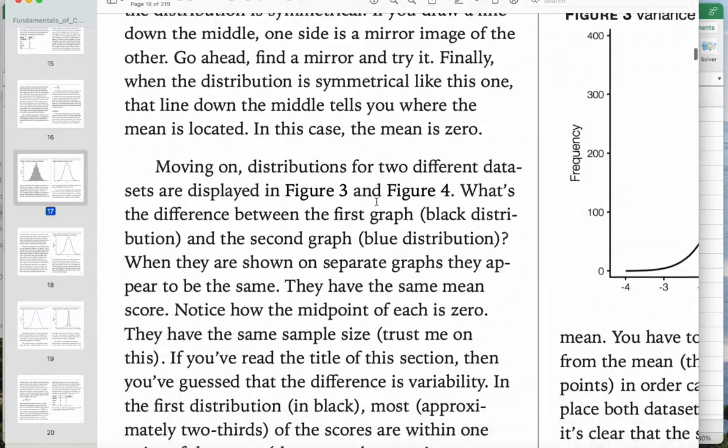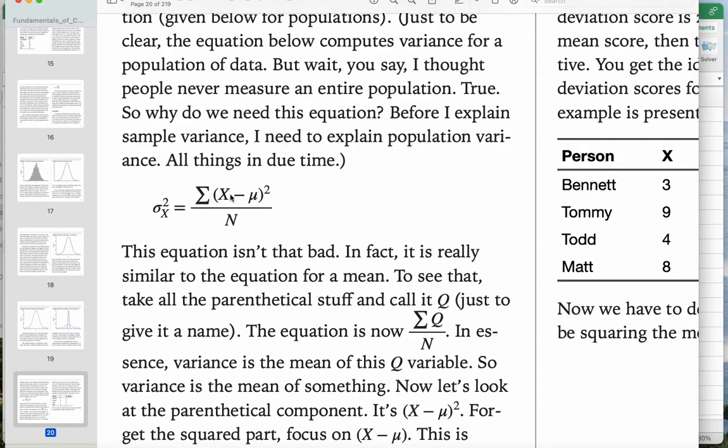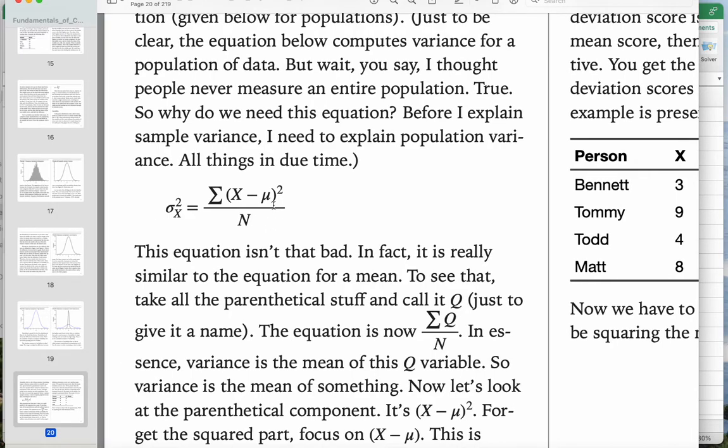And what are we doing for this variance equation? Well, it's the sum of this thing divided by n. Okay, but what is this thing? And let's play around with variance and stuff. So I'm going to program this in. All right, let's break this down. It's really just like 3 simple steps. Step 1 is this part of the equation.